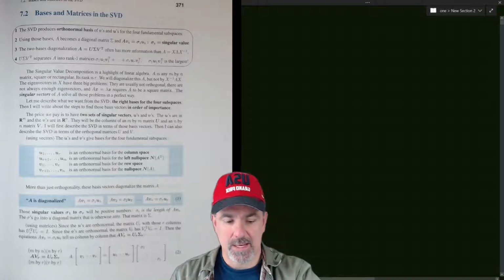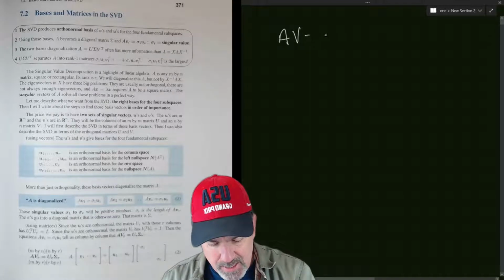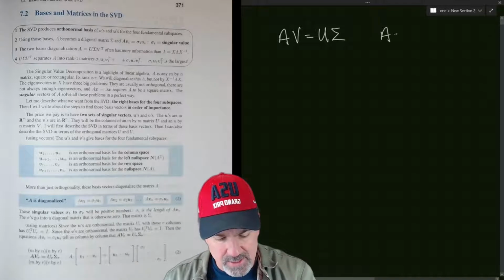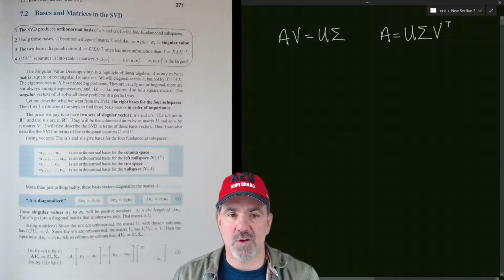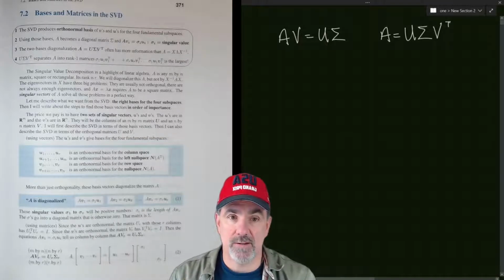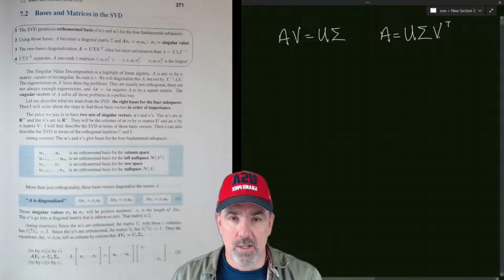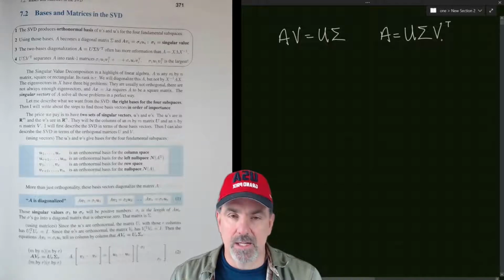It's not a big surprise that when we have AV equals U times sigma, which of course is the same as A is equal to U sigma V inverse, and in this case it's V transpose. As I told you in videos previously, you'll see this as a unitary matrix called the Hermitian, which is defined as the transpose but conjugate, just in case you have complex matrices. In this case, we never have complex matrices. We're only talking about matrices with real entries in them.